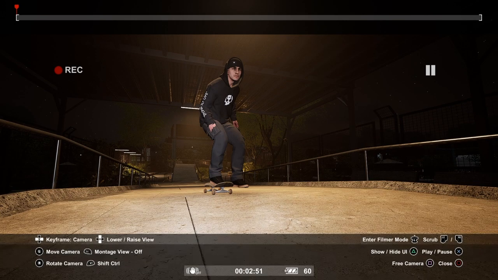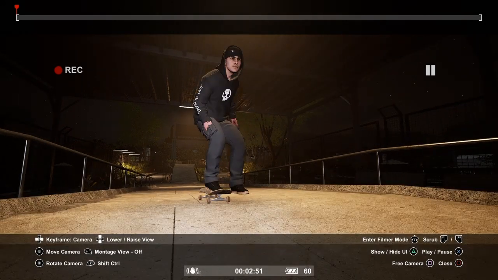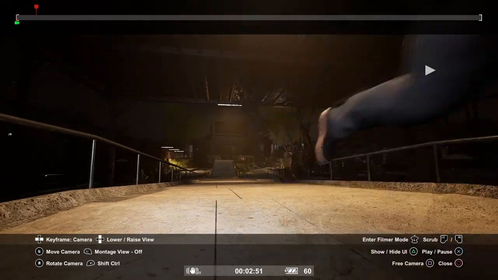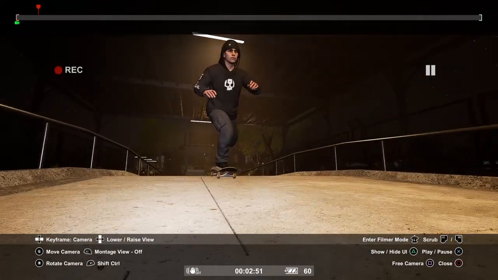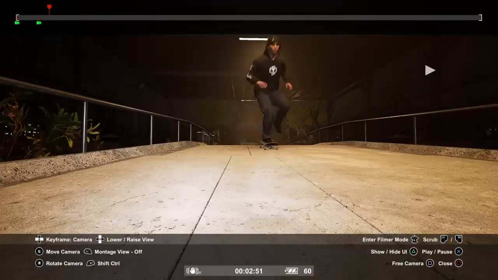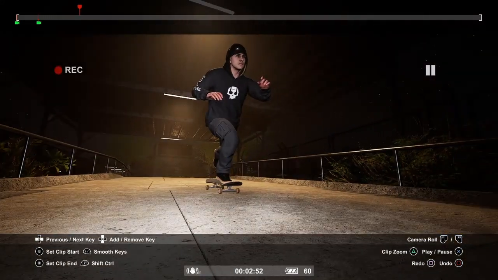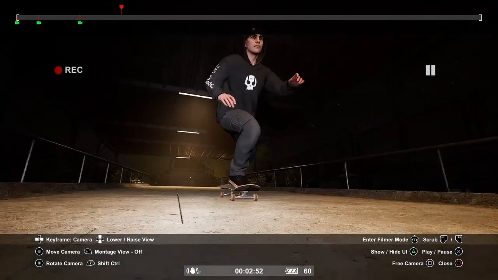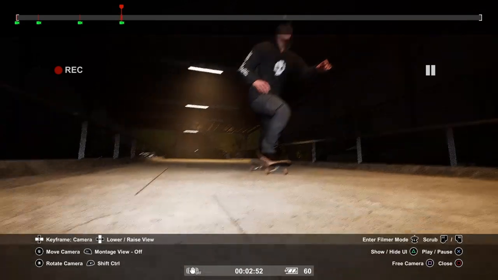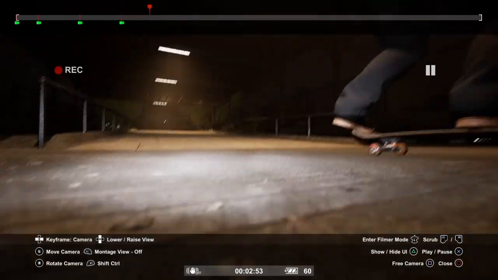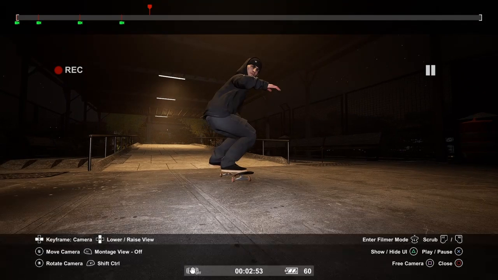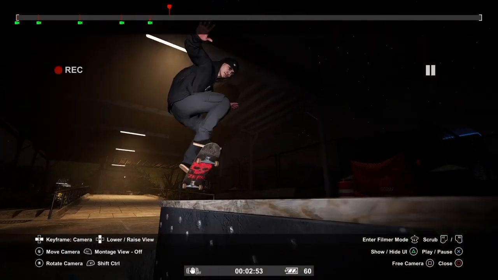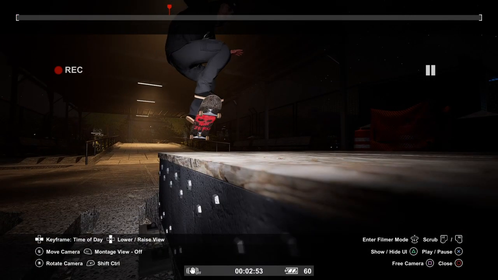So first off, you want to put a keyframe right in the beginning. I like to start mine nice, plain, simple, up and friendly. So just make yours how you want, or you can copy mine. It doesn't really matter. It only matters to you. Once you hit a jump like this, I like to put mine up close a little bit.